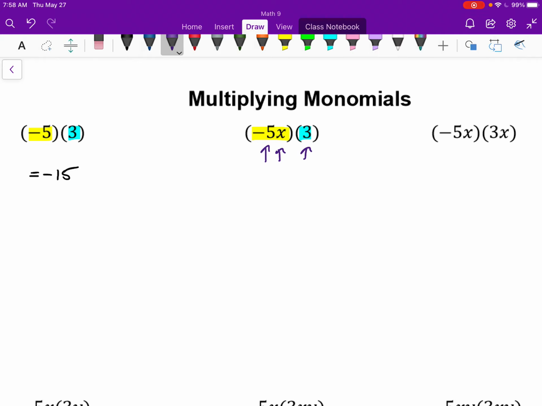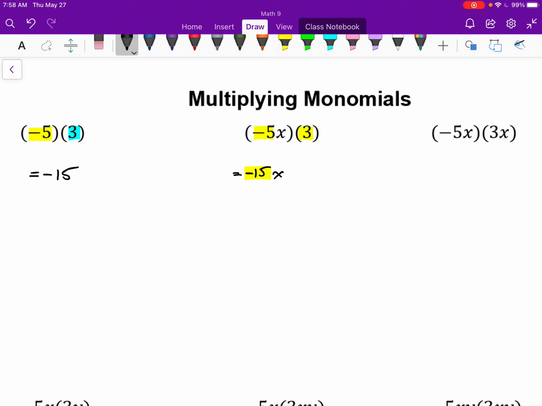Well, we're multiplying three things together. You can think of it as three numbers: negative 5, x, and 3. Remember, x is a number. We just don't know, we just don't care what it is. But when you multiply numbers, you can multiply them in any order. So it makes more sense to first think about what negative 5 times 3 is, which is negative 15, and then multiply that by x, so negative 15x. In practice, we tend to multiply the coefficients first and then the variables, because really, we're just multiplying a whole bunch of numbers together. A variable is a number. We either don't know what it is or we don't care what it is, but it's a number.